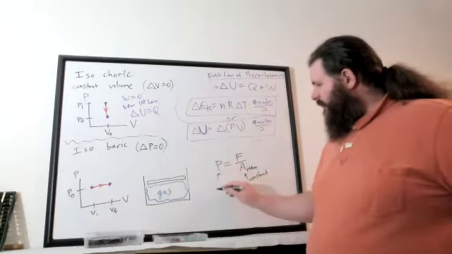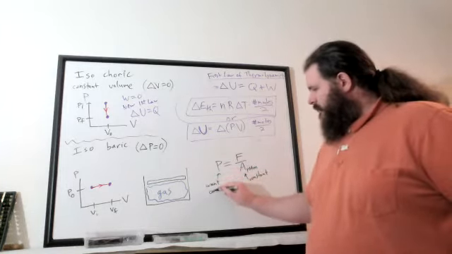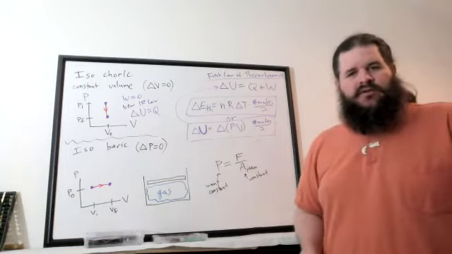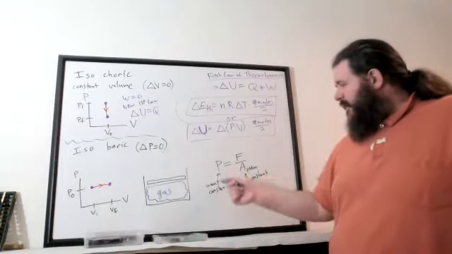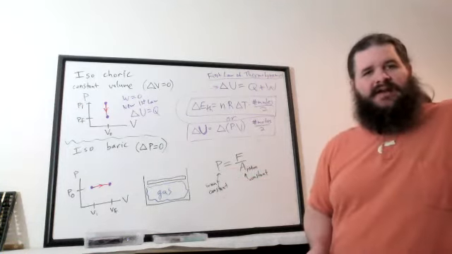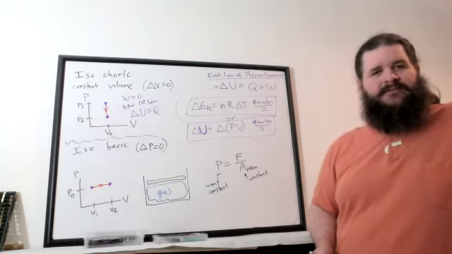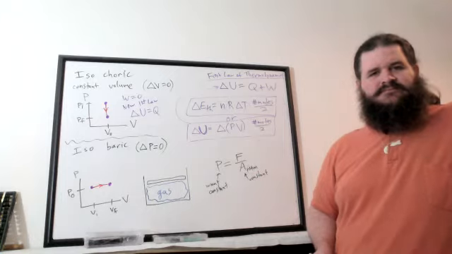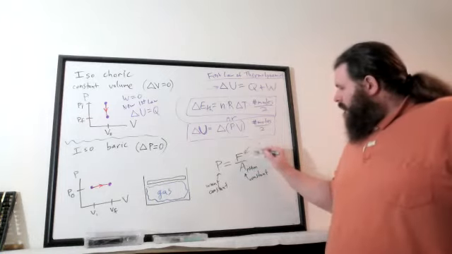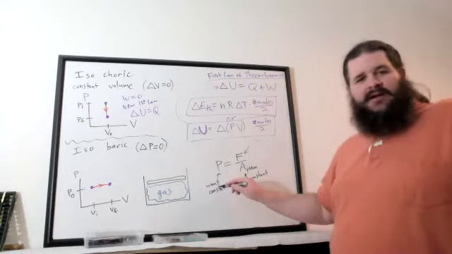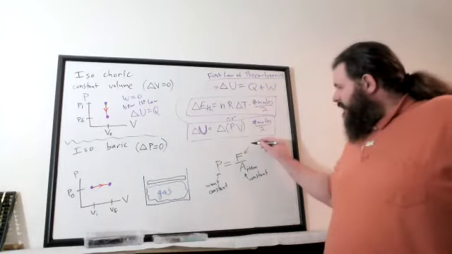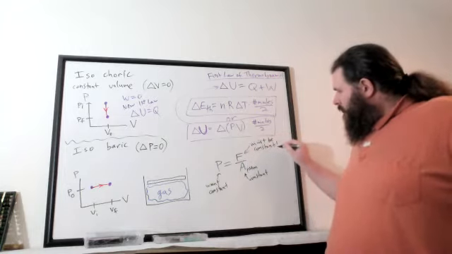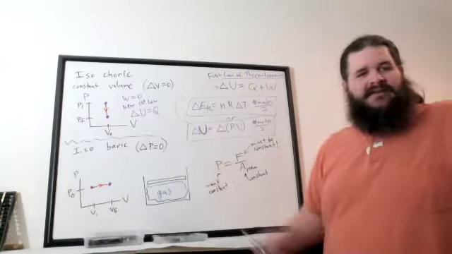And we want the pressure to be constant because we want this to be an isobaric process. So what's our requirement then? If we want the pressure to be constant and the piston, of course, can't change its area, what does that tell us about the force? The force has to change, or actually it can't change. We want the pressure to be constant, so we've got to make sure the force does not change. The force must be constant as well. Specifically, the force applied to the piston.